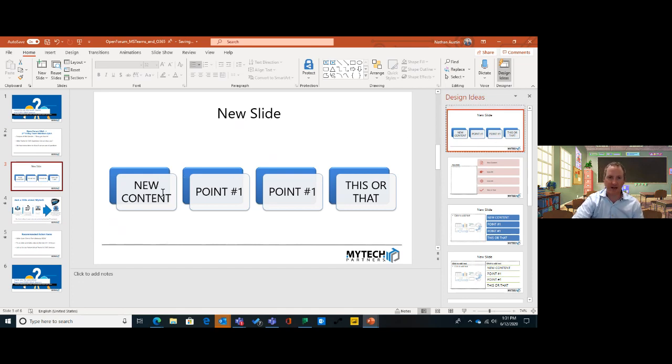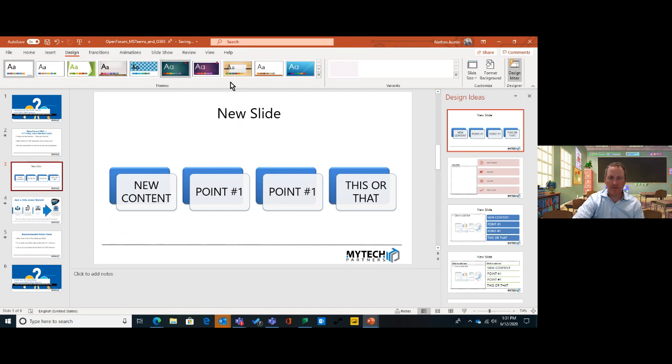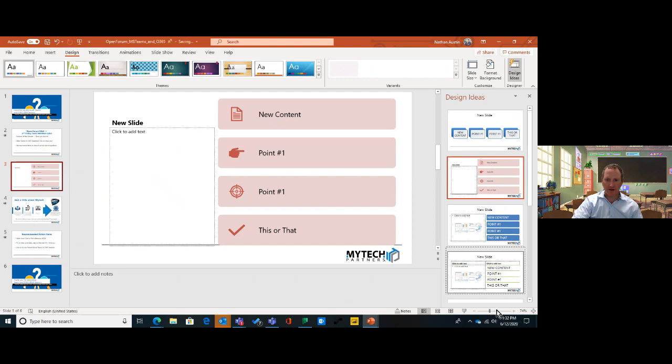So last thing I'll say about design ideas is that they moved it so it's available here in the home tab, and you have to be on the current version, and I think it's a subscription-only version that gives you the design ideas. You can also come up to the design menu, and in the design menu you have themes available, but then the design ideas is also over here in the corner. So really cool little tips and tricks. And one of the tips that I've recommended is build out your outline of content first, kind of like I did for this slide. And then once you're ready to look at the design, then pop over here, hit design ideas, and see what design you like.